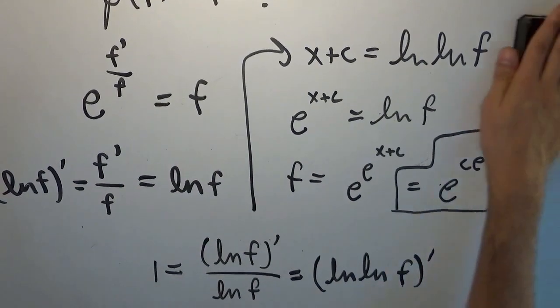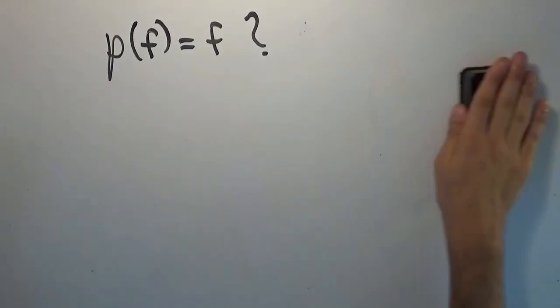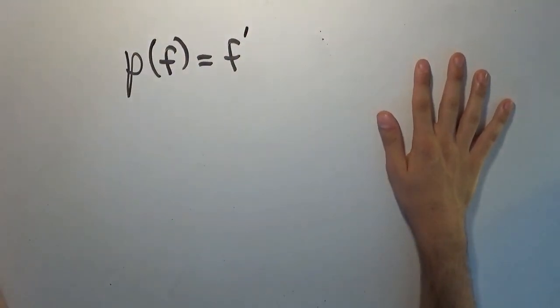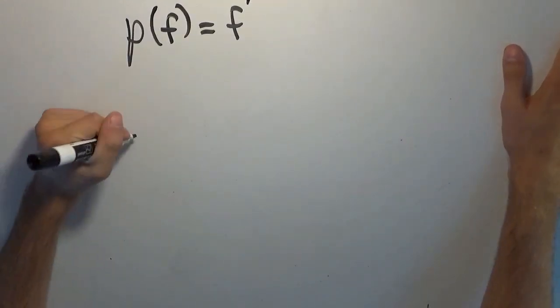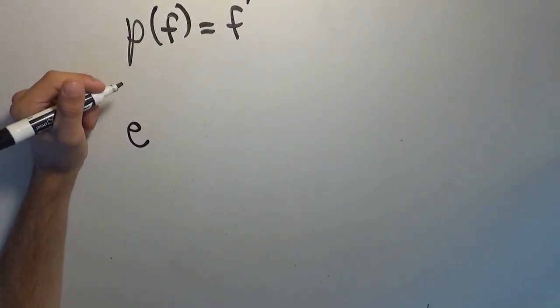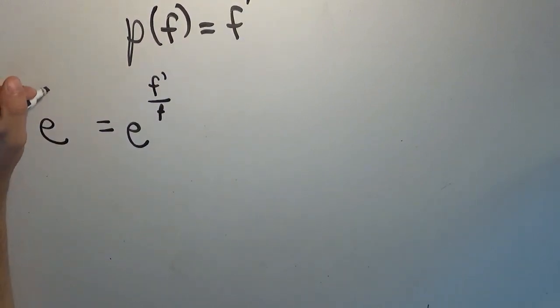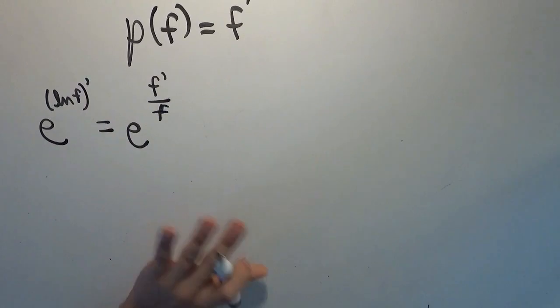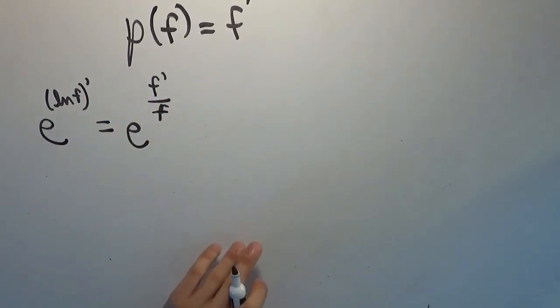A similar, reasonable question would be: are there any functions whose product derivative is the same as the regular derivative? Well, that's an interesting question. Let's explore that. Recall the definition: the product derivative of a function is e to the derivative of the function divided by the function itself, which is, of course, e to the derivative of the natural logarithm of f, because this is the logarithmic derivative. If you study calculus, you'll learn that, and it's not difficult. If you don't know it yet, that just means you don't know it, but it doesn't make it difficult, right?